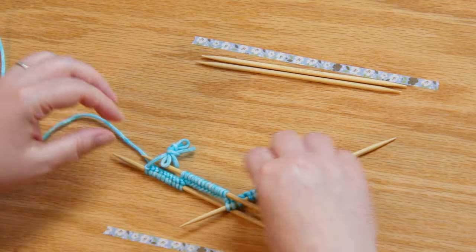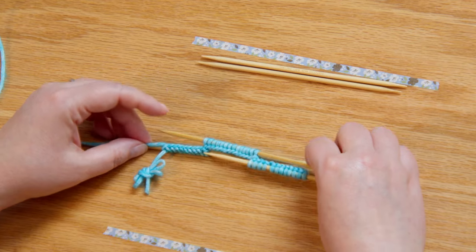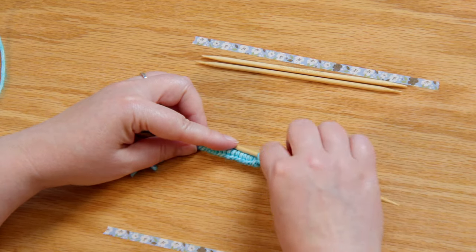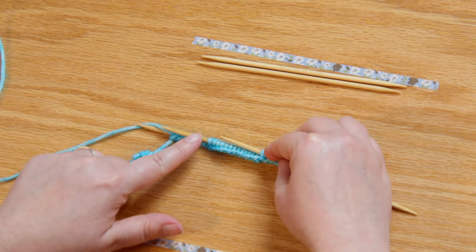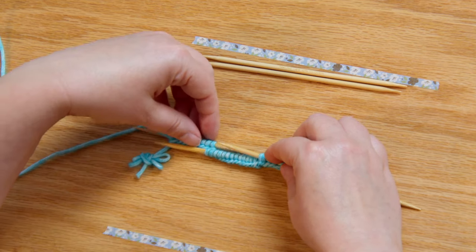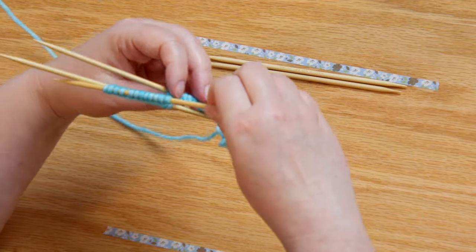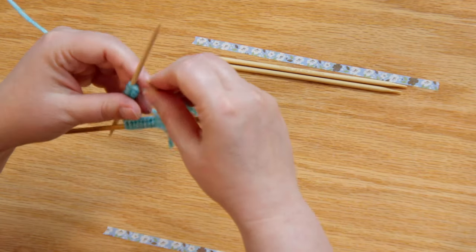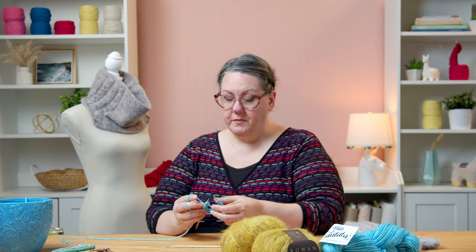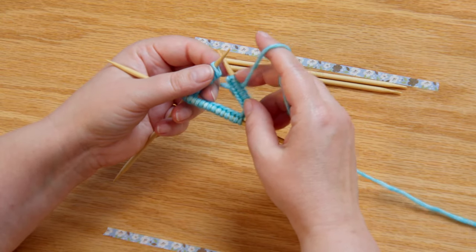All right, now I'm going to be knitting in the round, so I wanna make sure that I get all my stitches lined up so there's no twist to any of them, that the bottom ridge of those stitches goes straight across, and then I'm going to bring that end around to where I just finished up. Okay, so I've brought that very first stitch that I cast on around to this last one that I just cast on.